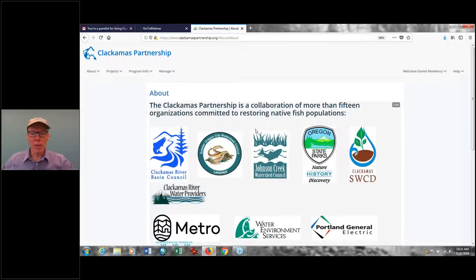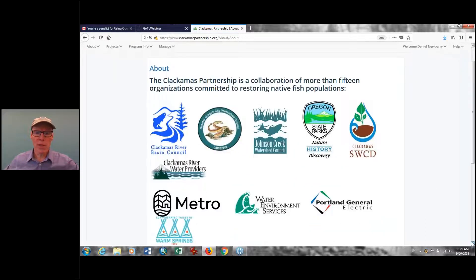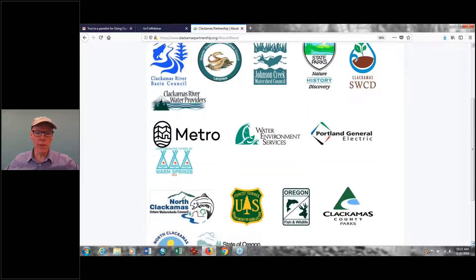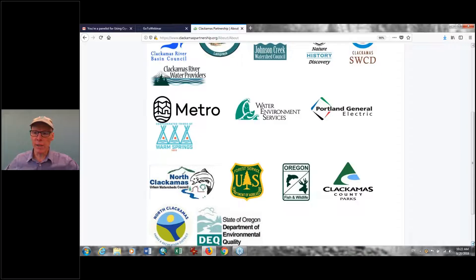We've got our screen. Here's our screen — these are the different agencies that are involved. As you can see, there are four watershed councils, a lot of regional governments, and different levels of government here. The basic part of this — let's go to the project. One of the neat features is we have a project map, and what you can do, zooming in here, is at a glance you can see where all the different projects are.